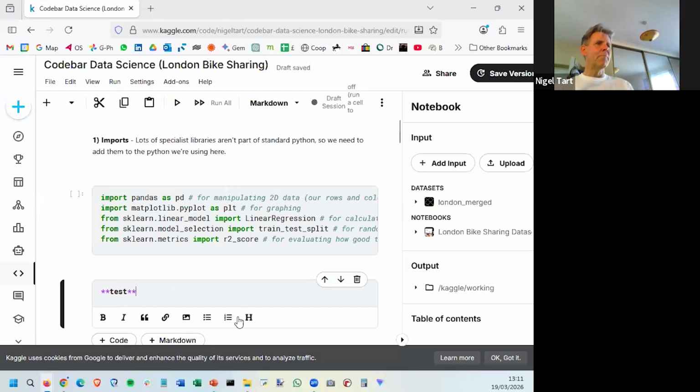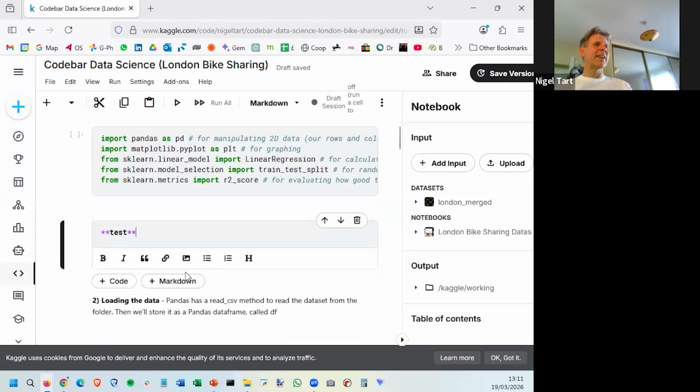And Markdown is surprisingly powerful. In some versions of Markdown, you can do tables. It's ridiculously cumbersome to do a table in Markdown, but if you just want to make something in bold or a basic bullet point, you can do that.